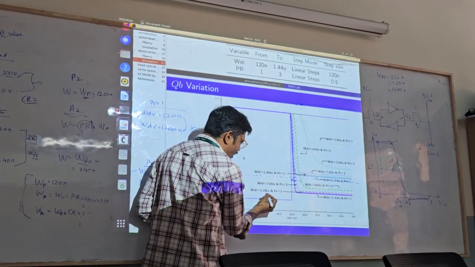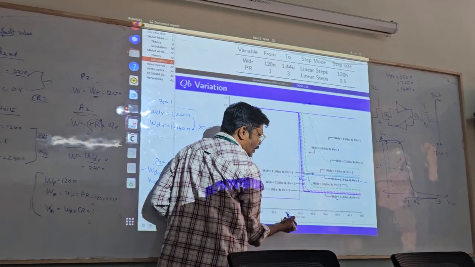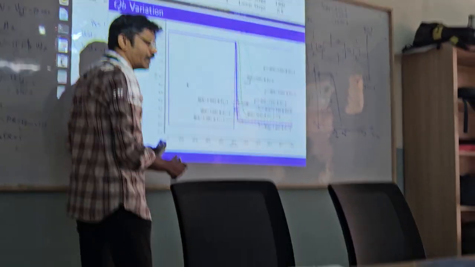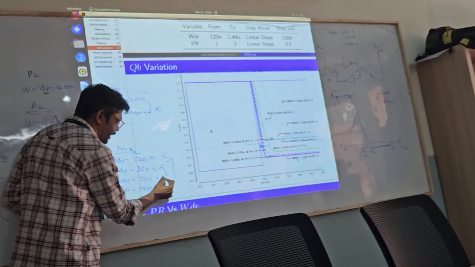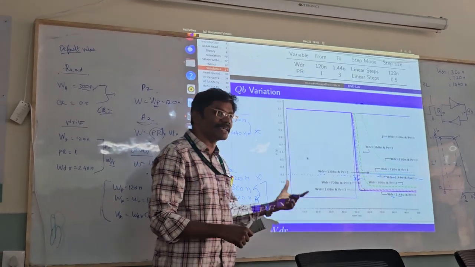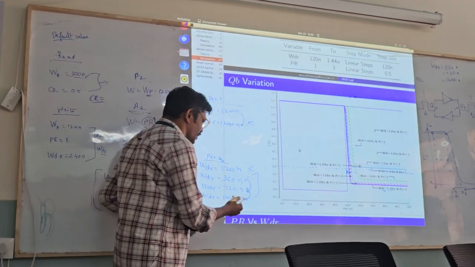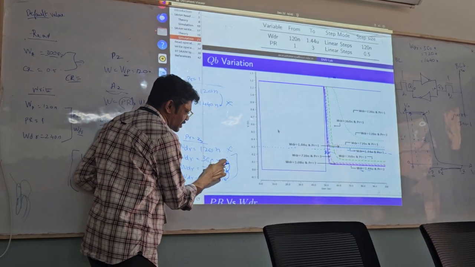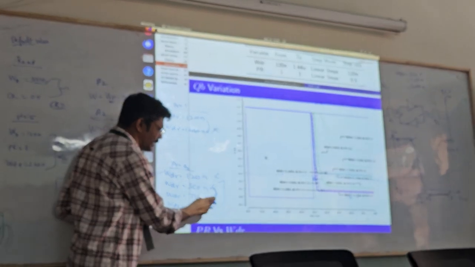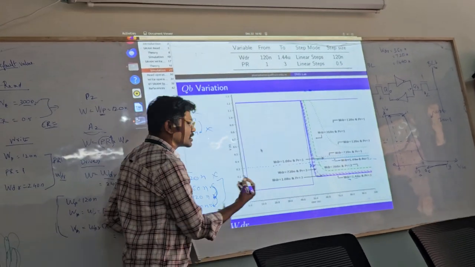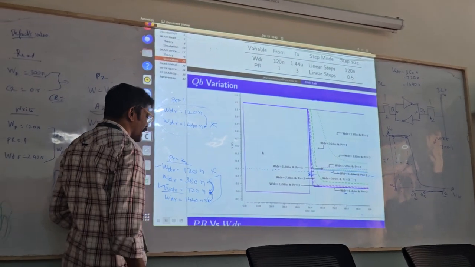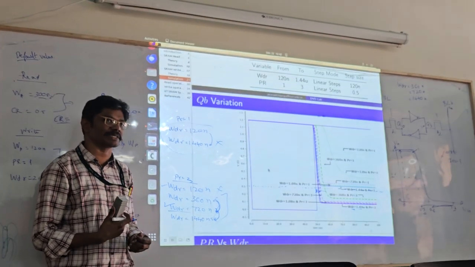But then when I try WDR of 1.44 micro, the reduction is not much. If you look carefully, as we double the size, the time to pull this Q bar to less than 0.3 is reduced. But there is a great reduction in time when doubling from 360 to 720, compared to doubling the width from 720 to 1440, where the time reduced is much smaller. So this means I have a sweet spot where I can assume WDR equals 720 and I can work with it. Is that clear?